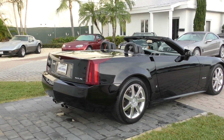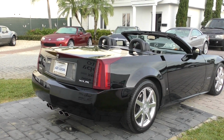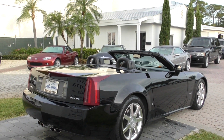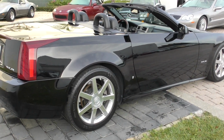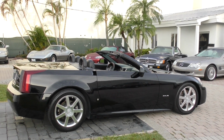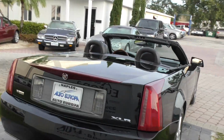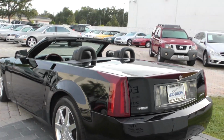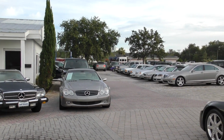You can see those four big pipes at the back. Love them. All the angular designs, the way the third brake light becomes sort of a crease spoiler in the middle of the trunk, the weird cocked-looking taillights, which somehow managed to work. I do like those 18-inch polished alloys on it. They look maybe a little bit spindly, but they work on the car. You can see the design is just, to me, very, very attractive, very much a departure from the rest of the crowd out there. And the car was designed to compete with cars like that one, that '04 SL 500.